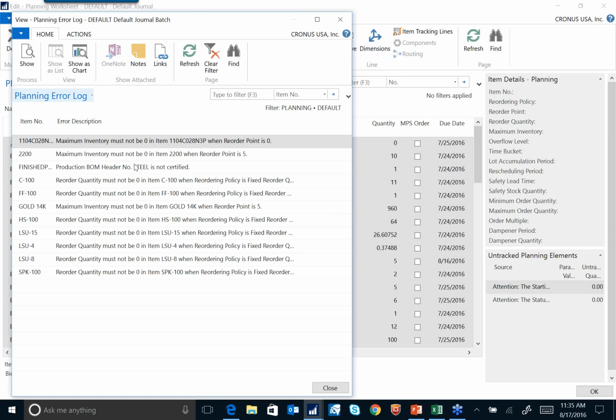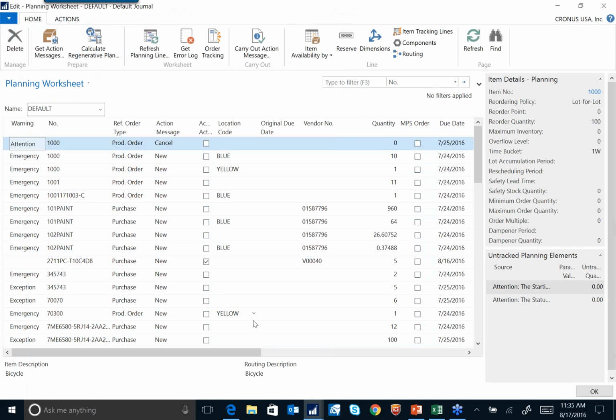So this gives you basically a really nice daily picture of issues within your item data that you can go fix. You're not hunting and picking and looking around for this stuff. They kind of lay it out on a silver platter here. So from my perspective, I think this is a really nice feature that you can work with.